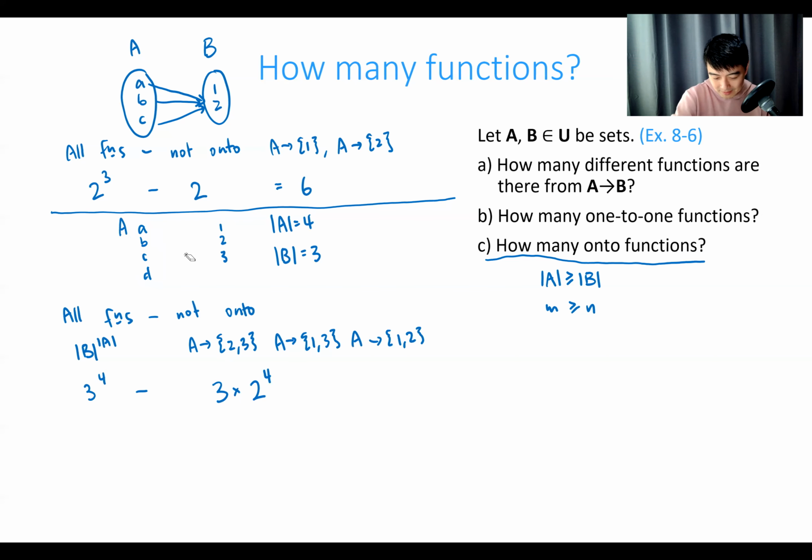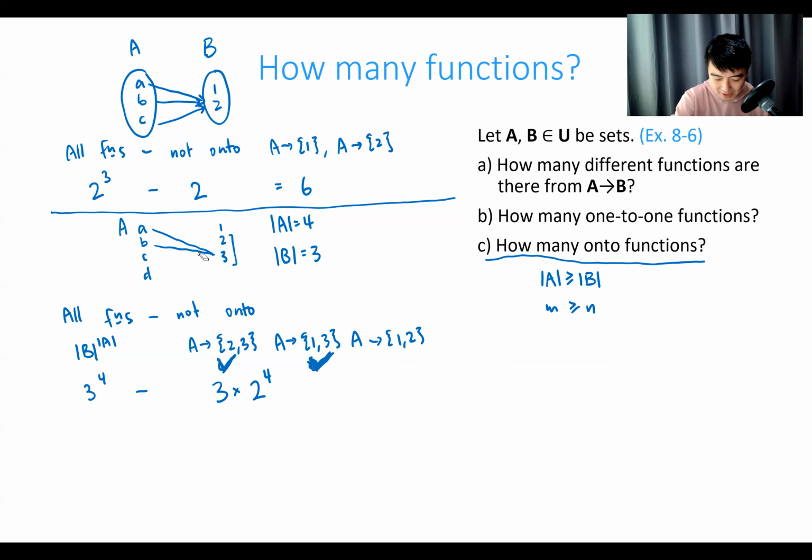Why? Well, because let's say you consider all the mappings from set A to 2, 3. Okay, so I'm mapping only from A to 2, 3. Would you agree that one of those functions is this one right here, where I map every item to 3? Okay, that's one of the functions that I have right here. Now, do you also agree that when I do the same thing here, that this is also one of the functions? So in fact, I've subtracted this function too much. I've subtracted it 2 times. So you see, this function that I'm looking at here was subtracted in this case. It was also subtracted in this case. So I've subtracted too much.